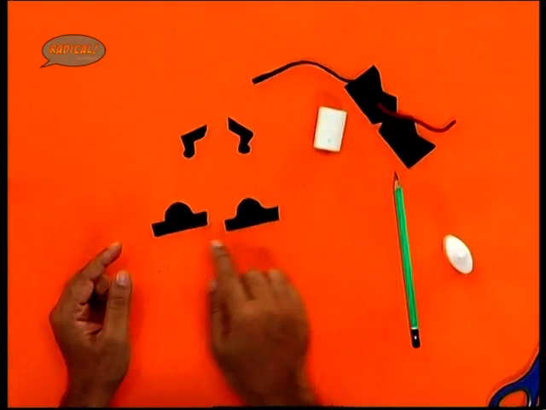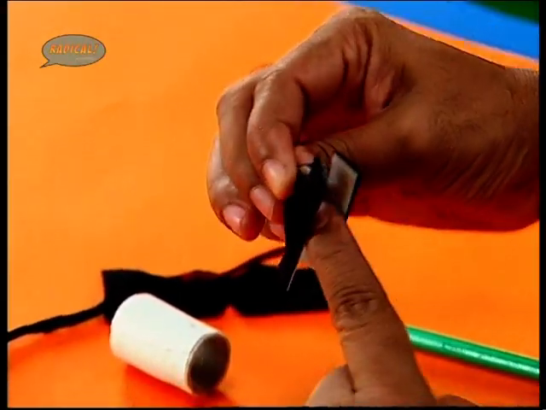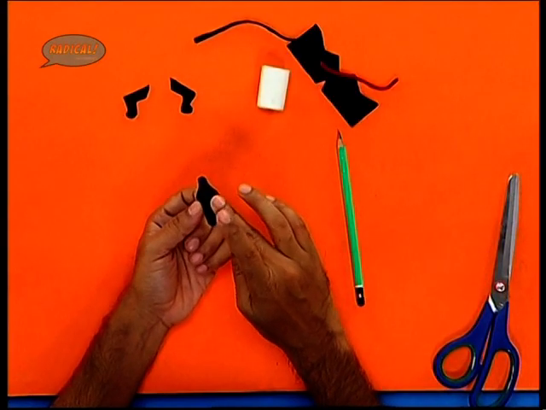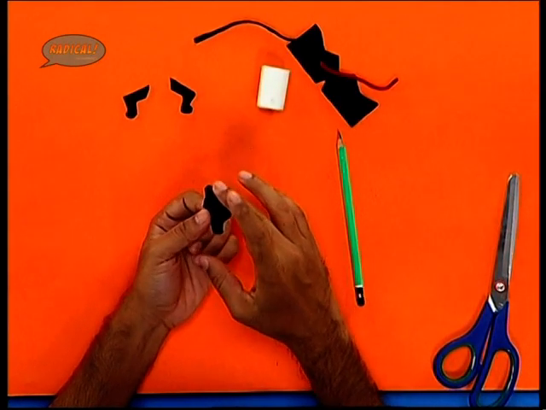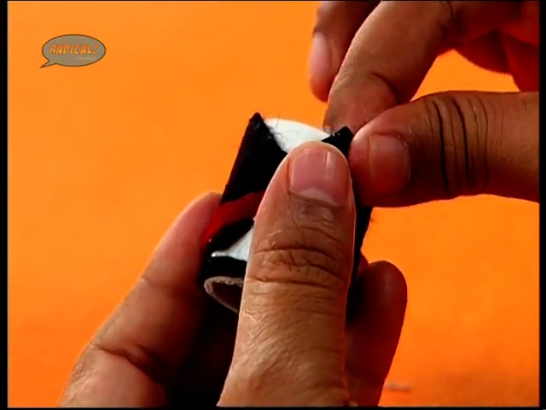We have cut two identical pieces so that we can glue them together like this and they can fit easily around your finger. I've glued the two pieces to the sides with a thimble in the middle and I've glued on a third strip at the top so we get a nice 3D effect. That's ready. And now take the pieces of our character's body and glue them on neatly to the cylinder.